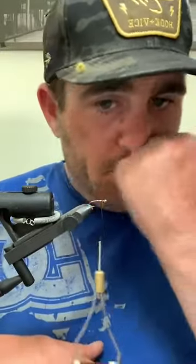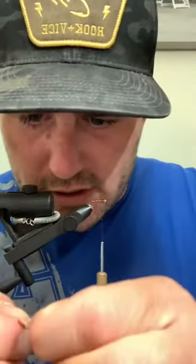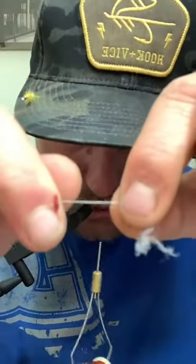That makes slipping the bead over really easy. On the smaller bugs, a little trick is if you take your uni-stretch and just stretch it, it becomes super thin and you'll be able to tie it in on the small bugs really easily - because you don't need a big gill. Feel free on anything smaller than a 16 to ditch the gills. I've been fishing no-gilled flies just about all spring and they've been crushing.